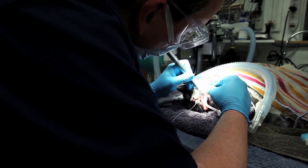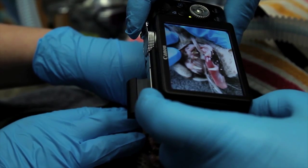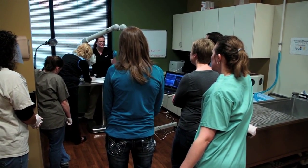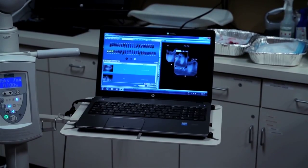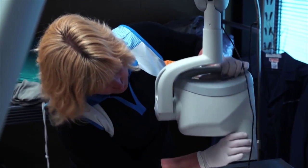Annually, we have an open house at our practice called Behind Our Closed Doors, so clients can see what's going on in the back of the hospital. One of our most favorite areas is the dental suite, and people congregate around it so we can show them what we do. They drop off their pet, the pet has a dental procedure, and they take them home — but they actually want to see where and how we do it. Having an open house is very important in client education and opening their eyes to what we do with their pets.